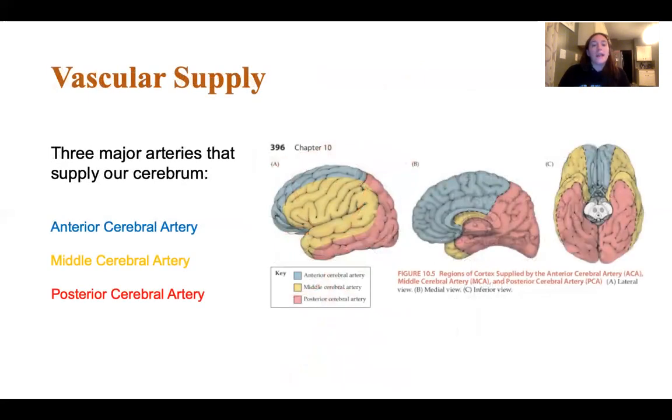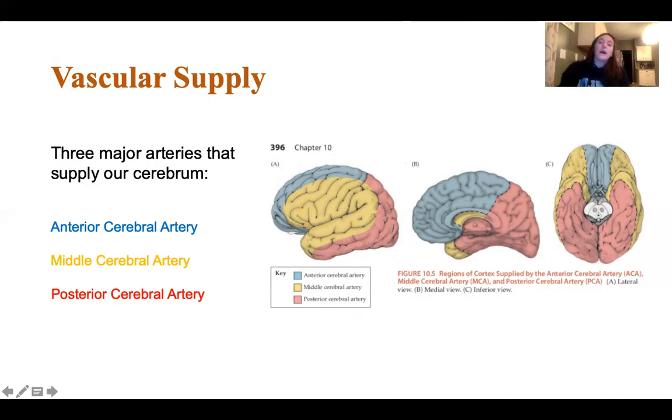Okay, so where we're going to spend most of our attention is on these three heavy hitters in our cortex. Our cortex is supplied by three main arteries for the most part. There are a few others, but this is where we'll spend our time: our anterior cerebral, middle cerebral, and posterior cerebral artery, ACA, MCA, PCA. And this is their vascular distribution on our cortex in a variety of different views. This is looking at it from the side. This is a mid-sagittal view, and we're looking up at the bottom of our brain from down here, on our way up.